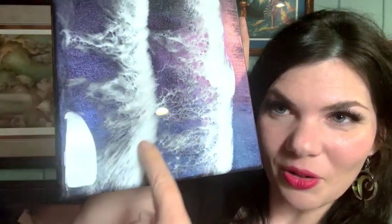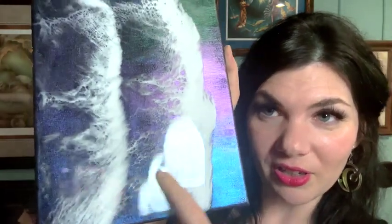Here I am back with results. So I'm going to start with the mistake. If you notice that it does not look as good as you saw it in the last frame, well, there's a reason for that. I was lifting it up to put it on a level surface to cure, and I'm a klutz. I dropped it. You can see here where the waves are falling off and everything looks a little askance and askew. That is me and not you.